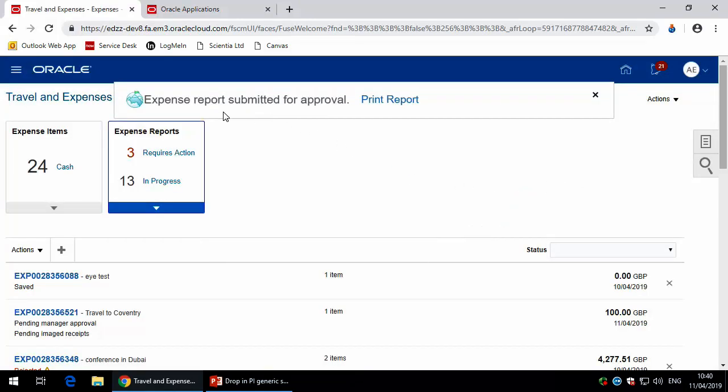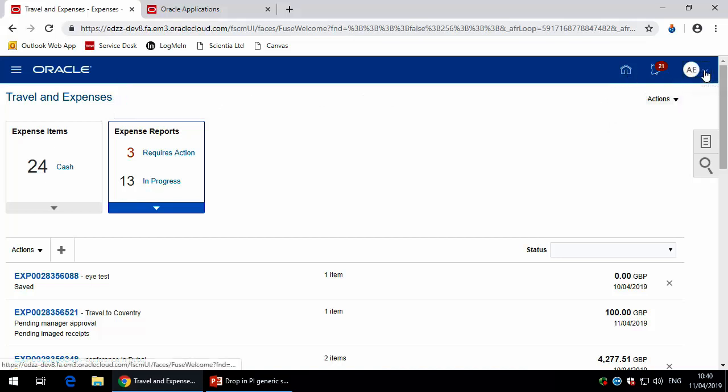Now I know expense report was submitted for approval. So it is. Without me talking, it would probably take just a couple of minutes. So it's quite easy to do. Any questions about the codes, the budget code, the POET codes, budget codes, expenses as a whole? Okay, lovely. Let's talk about approvals.